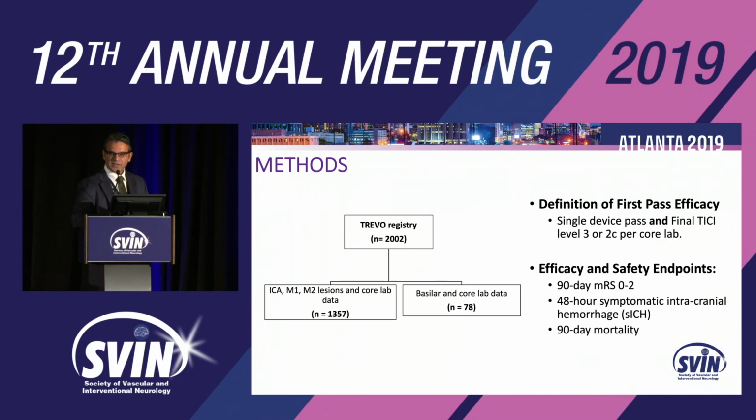Our first pass effect had a similar definition to what was used in the NASA registry, so it's a single device pass with a final recanalization of TICI 3 or 2C with the first pass. And then the safety and efficacy endpoints were 90-day mRS 0 to 2, symptomatic hemorrhage at 48 hours, or mortality at 90 days.